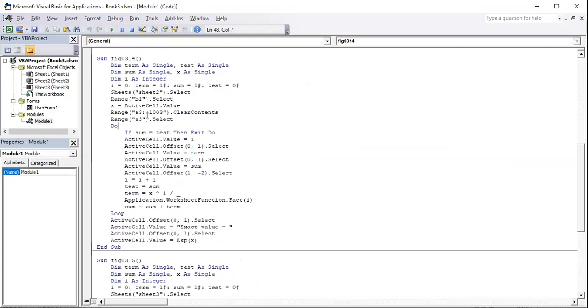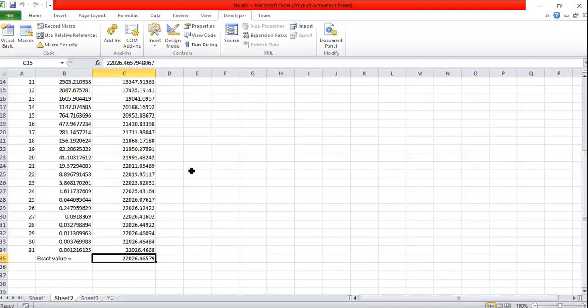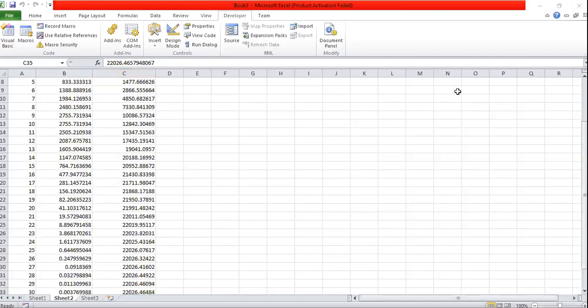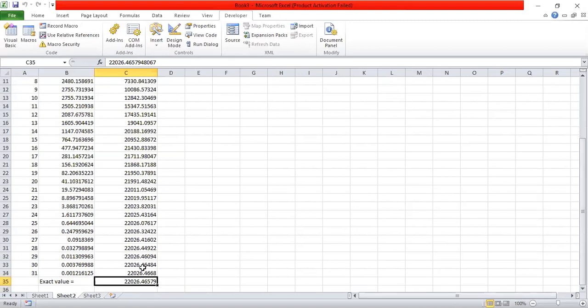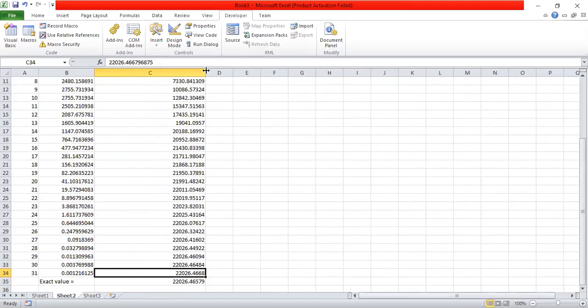When you run it and you go back to Excel, it's going to display the results for you. At this point it is going to stop, because when it calculated the next term, which is 31, this and this were the same thing. So it stopped here.